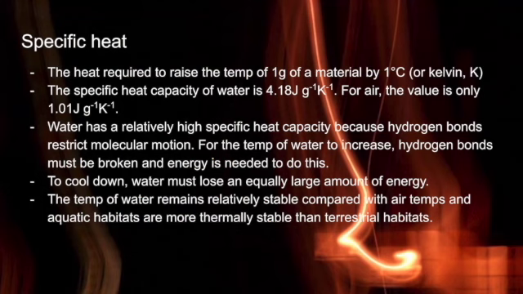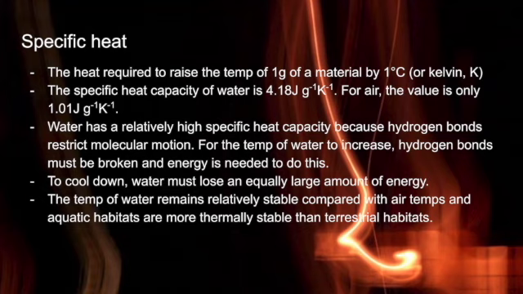Specific heat is the heat required to raise the temperature of 1 gram of a material by 1 Celsius or Kelvin. The specific heat capacity of water is 4.18. That's a number that you should generally know. For air, the value is only 1.01. So you see how much higher the specific heat of water is to air.